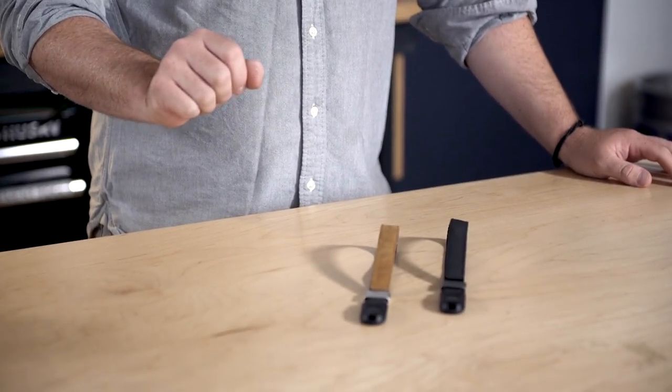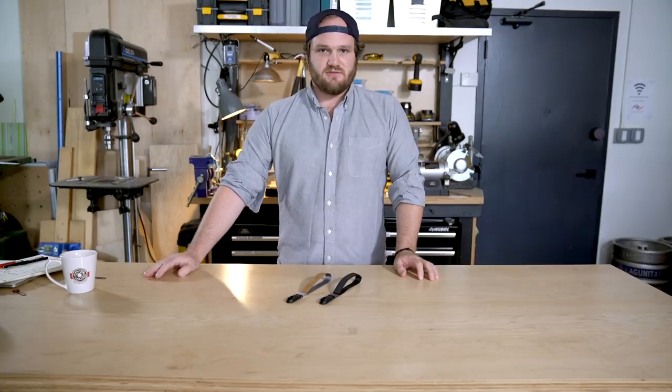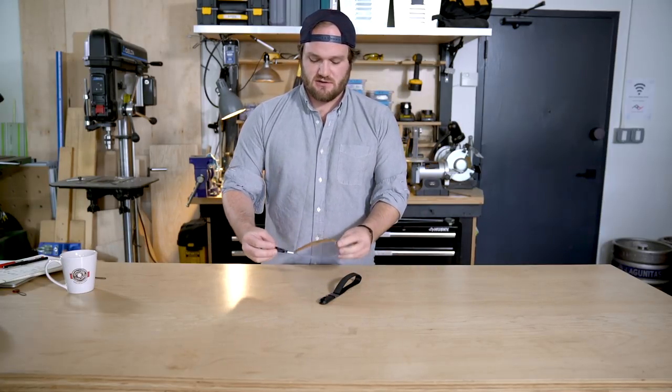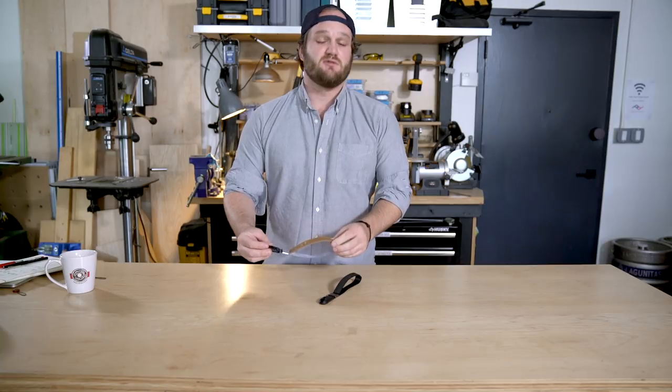Hey guys, Lawrence here, art director and in-house photographer for Peak Design. Wanted to take a few minutes and go through all the details on our brand new Cuff. Cuff is Peak Design's ultralight wrist strap. And we've retained all the features you know and love, but we've improved upon it in a couple of key ways.